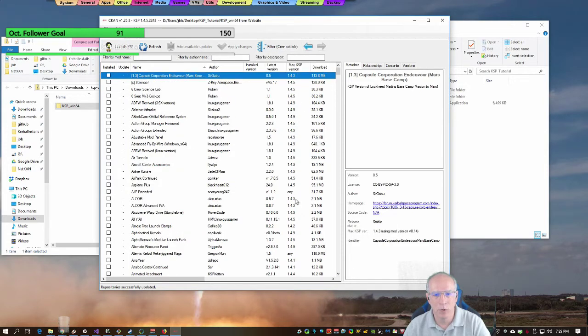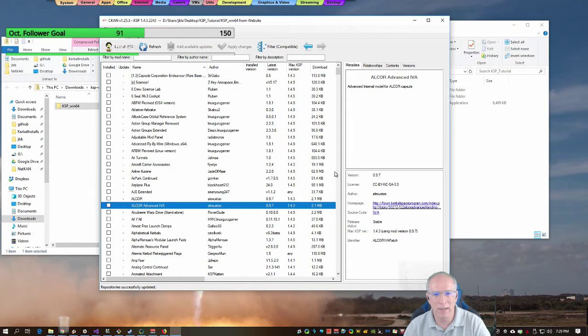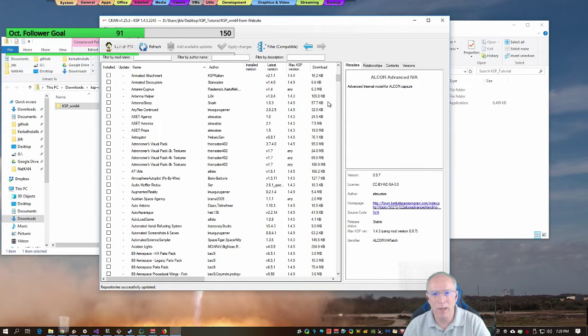You can see there's more 1.4.3, there's that. So now basically I've made sure that any mod made for 1.4, 1.4.1, 1.4.2, 1.4.3, 1.4.4, and 1.4.5 are now available here for me to be able to install into my game.